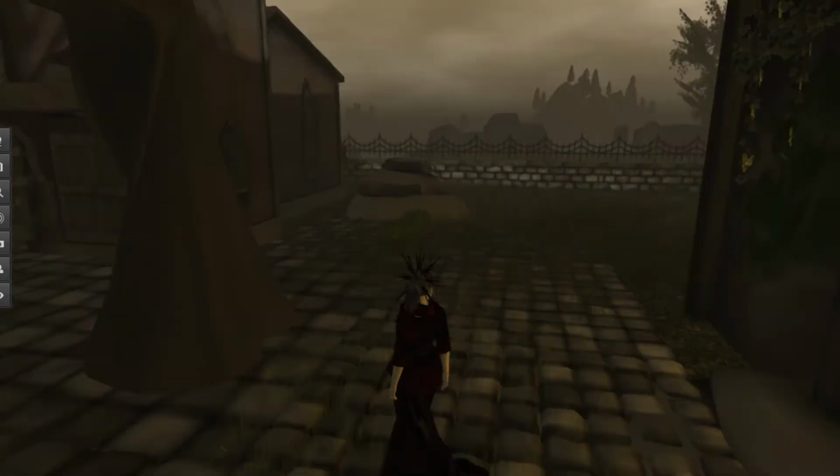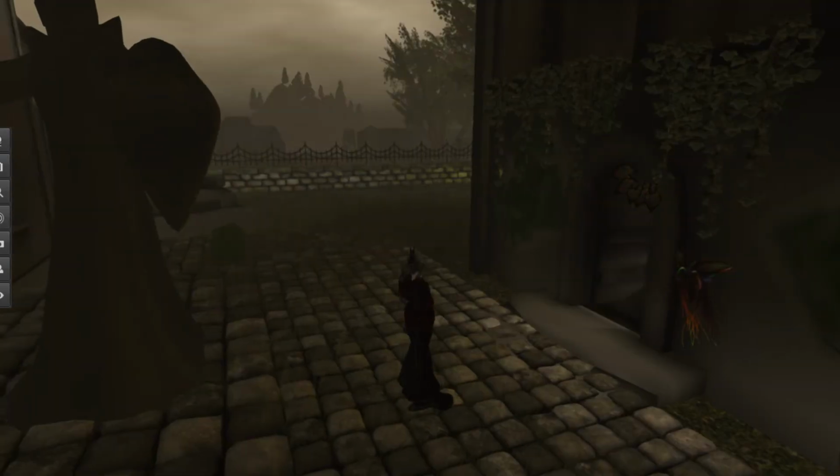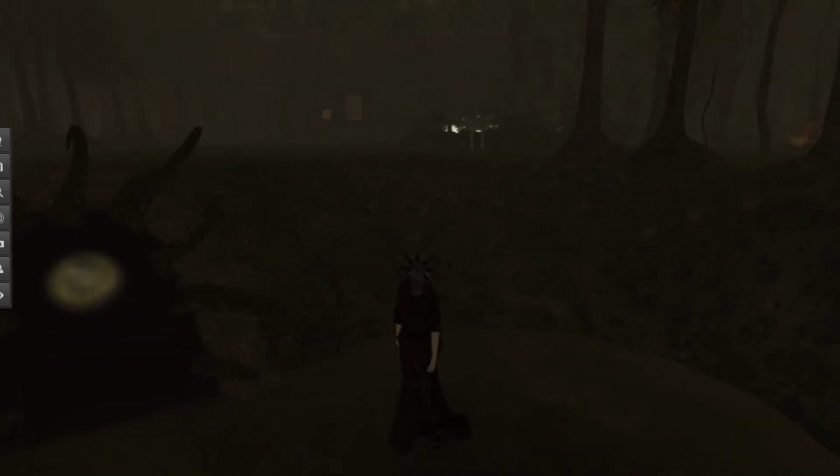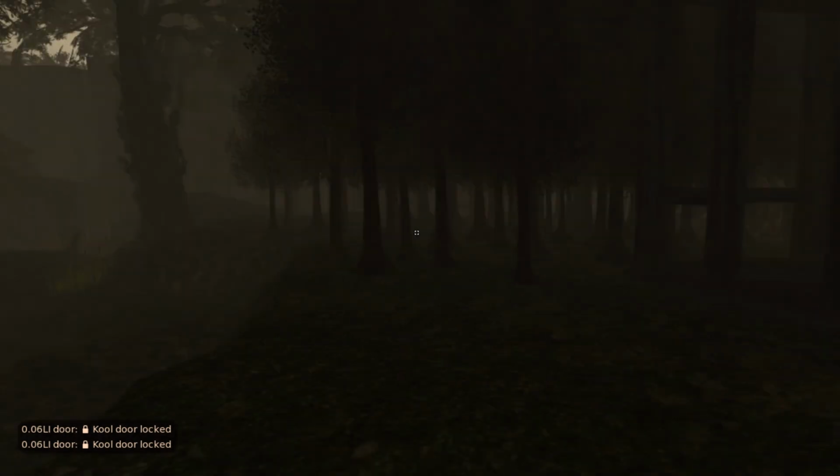Oh, that led me back all the way over here. Okay, huh. I wasn't expecting it to throw me all the way back over there. Maybe it's just a quick way teleport. This one's for rent. That's locked, okay. That's the first time we found one that's actually locked, huh?